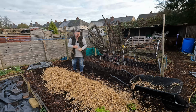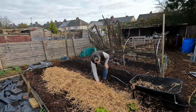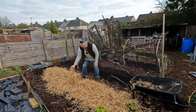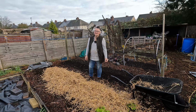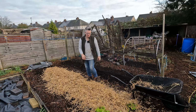And sometimes it can be contaminated with this. Now, the place where I get mine from is a local farm shop slash feed place for animals. And that's why I tested it up there, growing squashes and pumpkins in it last year. And it grew absolutely fine. And I know that the place gets most of their hay bales from the same person. So I'm hoping, fingers crossed, it's not an issue.